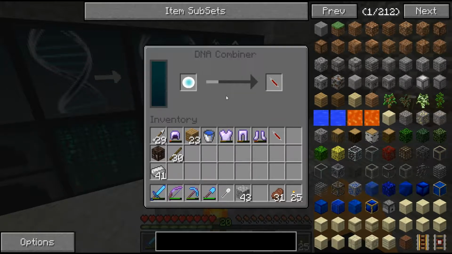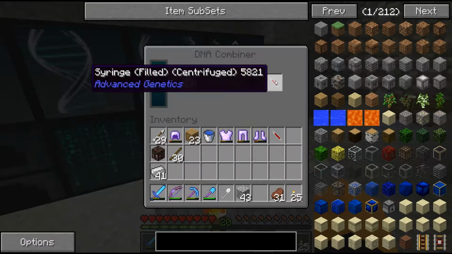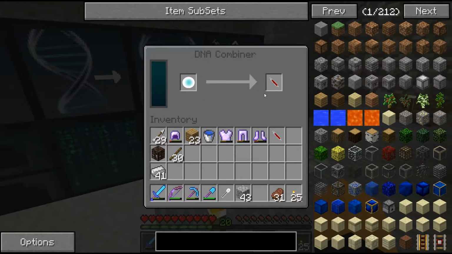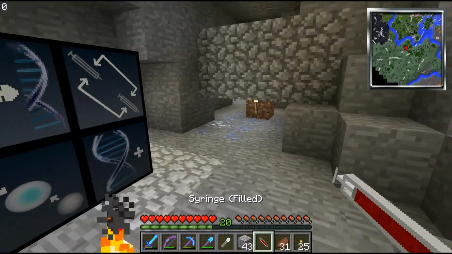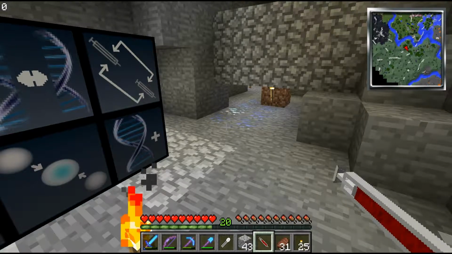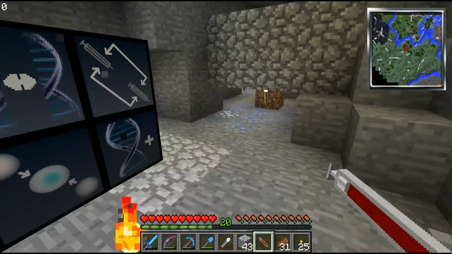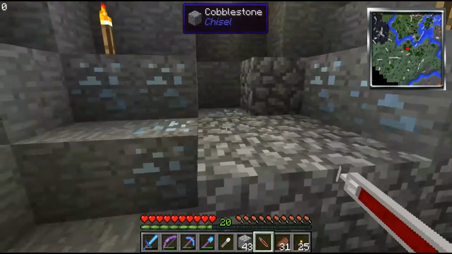It's going to fill up. I put this right one in here, right? Yeah, gene resistance. Fill up my blood. Get the gene in the blood. So now we have a filled syringe. We're going to take that. We're not going to inject. I assumed we would right click to inject ourselves, but that is not... What is happening?